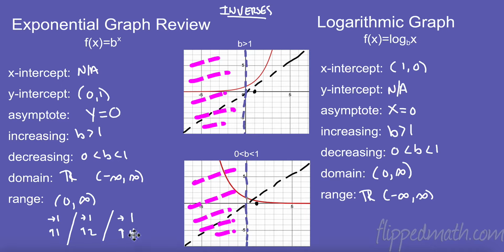Well, this is going to be the exact opposite. The first one will stay the same, over 1, up 1. But now, my input is going to go over 2, up 1. My input's going to go over 4, up 1. So here, my inputs are not changing much, they're going up 1, but my outputs are going up very fast. Here, my inputs are going up fast, but my outputs are not going up very fast.